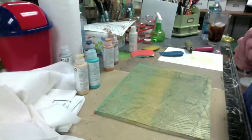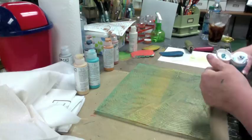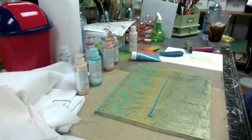So, I think I'm gonna just... I kind of like the line thing, you know, the lines of color. So let's do this. Let's do a little PBO in the middle. A little cobalt up here. A little faux turquoise down here.